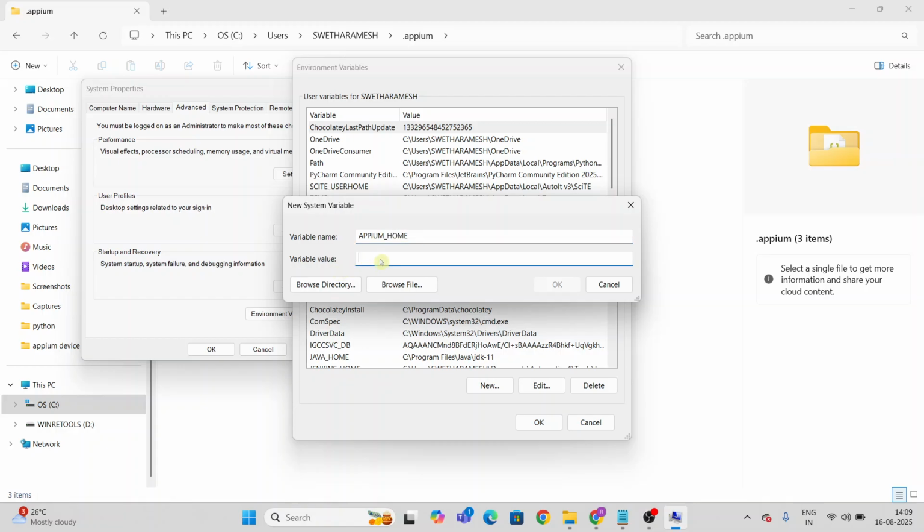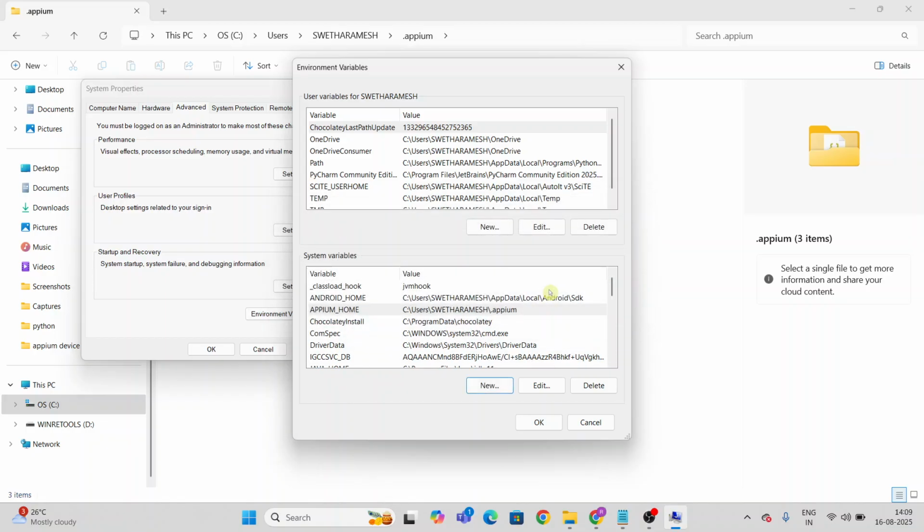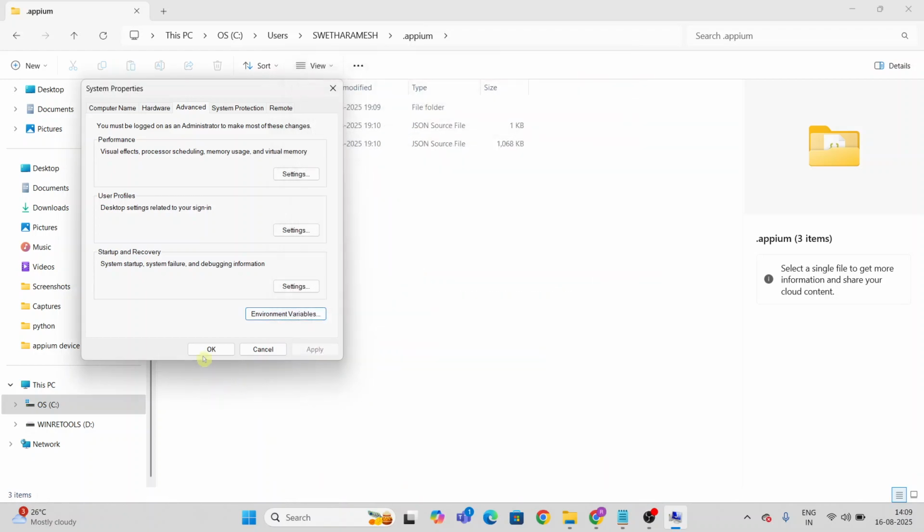Here you need to provide this path. The variable name is APM_HOME, and the variable value will be the APM install path, that is C:\Users\the name of the user\.apm. Click on OK. So we have provided the APM_HOME path here. Now click on OK and click on OK.